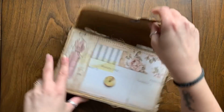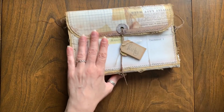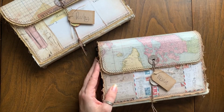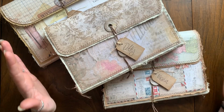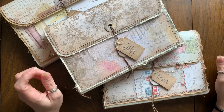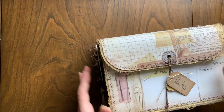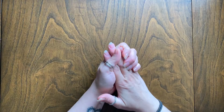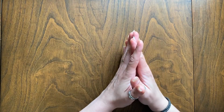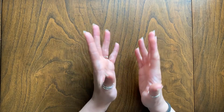So that is Ruby. This label will obviously be removed. It's just the same for Maria and Dottie. So that's all seven. It would get extremely long if I did a flip through of every one of them. So what I've done is I've done a little photo montage. It's under 3 minutes. So I will add that to the end of the video. I hope you enjoy it. And my aim is to get these into my Etsy store on Friday at 5 o'clock. So they will be available on Friday at 5.